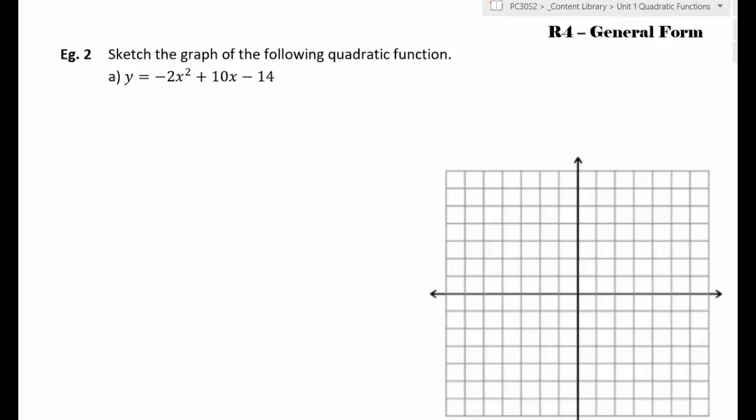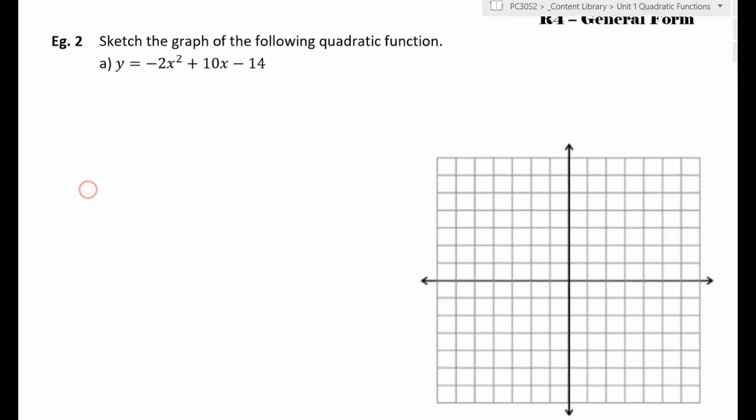So example 2 is applying what we just did in example 1 by taking all those properties and actually putting them on the graph. So we're still going to go through the same processes as before. We may not show all the work, but we're going to go through the same processes to achieve the same goals so that we eventually can put some points on my grid here.